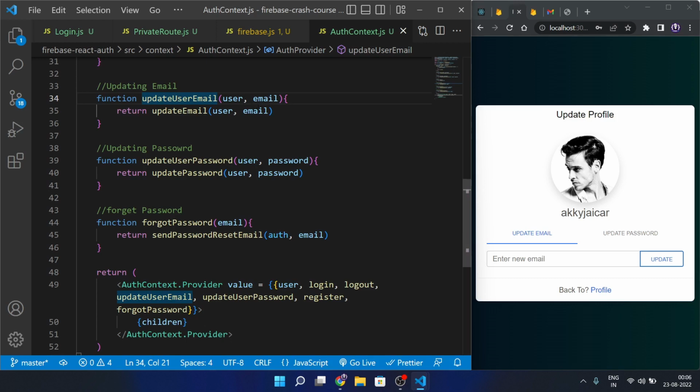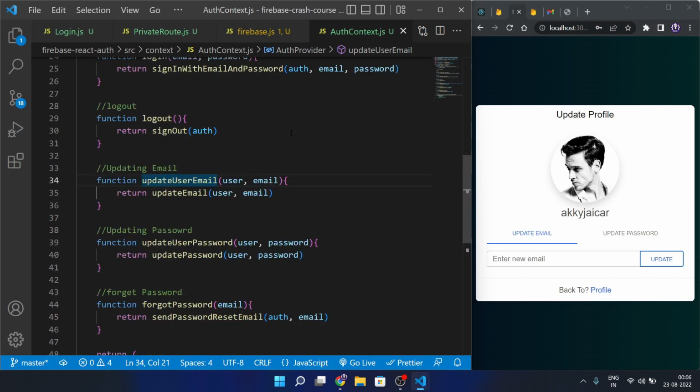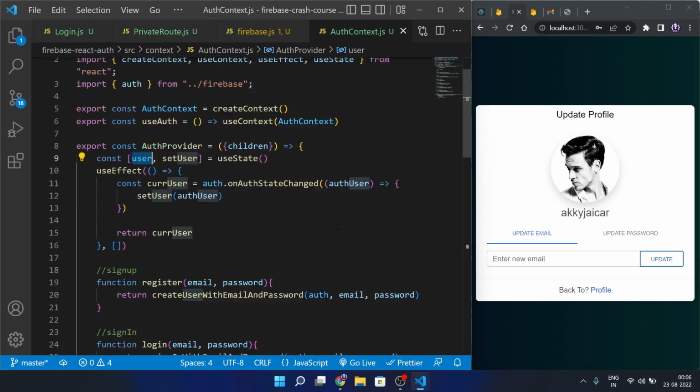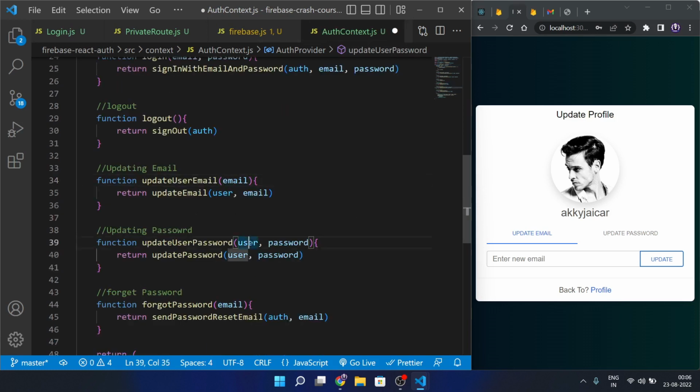It takes two arguments, user and the email. So exactly, we have this user here as an object and as a state here. So we have this user already, and we just need to simply pass the email, right? So we can simply remove the user, let me just remove the user also, because the user is already there.